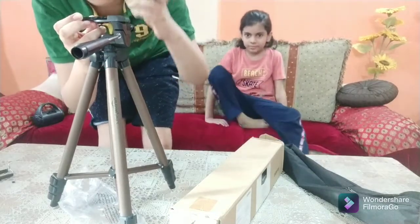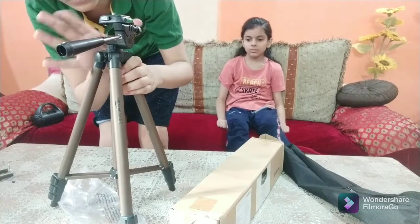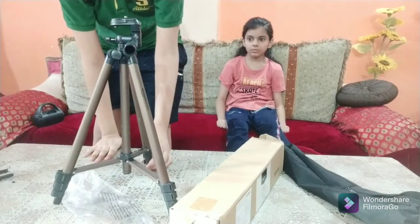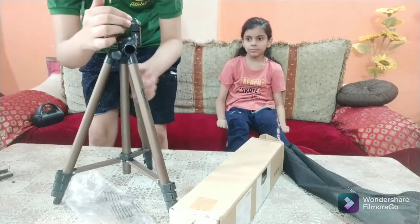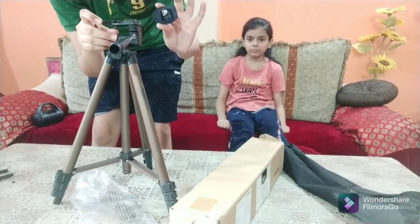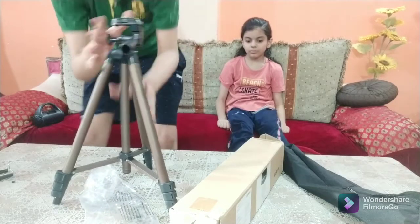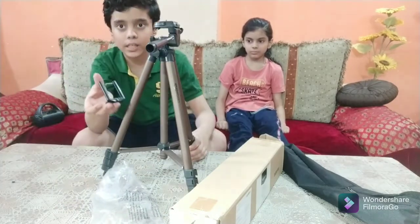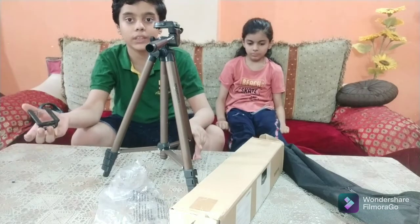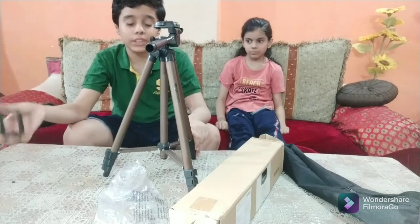Okay, so now you can see it. We fix it here and then we close this thing. And it's now permanently fixed, so we cannot take it out. We can, if we do it like this again, then take it out and put our mobile holder again. So we were having a mobile holder that was not compatible, something broke. We found out that it was not so important for the tripod. And now let's show you some other features also.